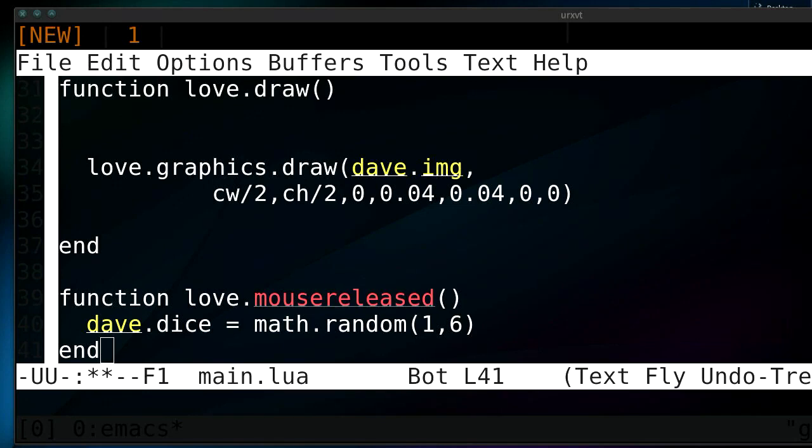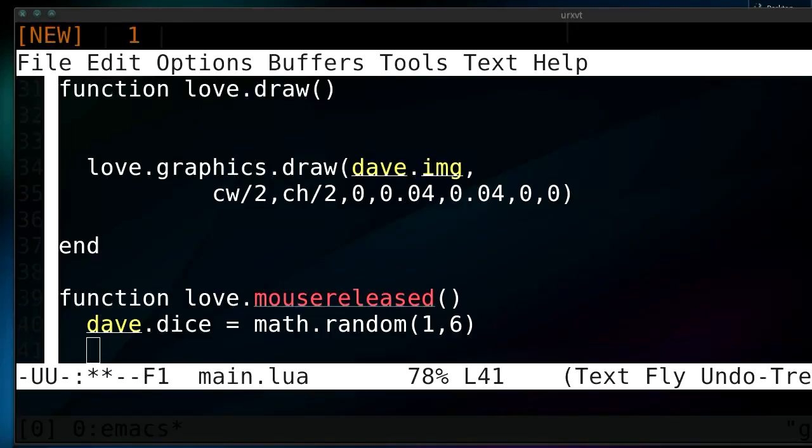Let me ask you what you think. Where do you think we would redraw? Where would we put this new image? Let's say we rolled a 6, and Dave by default is die 1, right? So how do we tell it where? Okay, I think you're actually kind of saying the same thing. So what I think is saying here is that now that we have a random number, we are going to override what we've already told Love in the beginning Dave's image is.